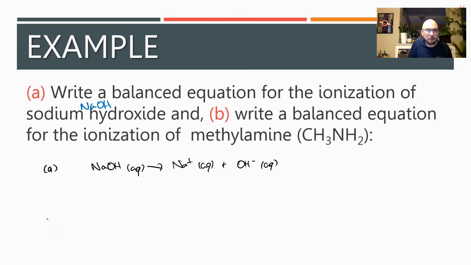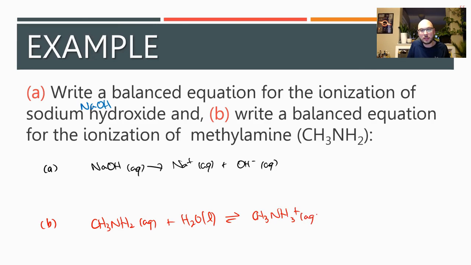All right, let's take a crack at B, which is the methylamine. We're going to take our methylamine, CH3NH2, recognize this is a weak base, which means we need to put it into water, so H2O. Water is always present in weak bases, so we're not really putting it into water. We're just including water in our ionization equation. So it's going to pick up that hydrogen from the water. Remember, water acts as an acid, a Bronsted-Lowry acid, when combined with a base. So we get CH3NH3 plus aqueous and OH minus aqueous. I need to include the state there.